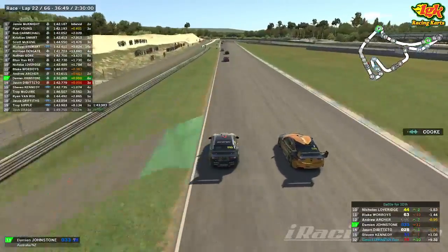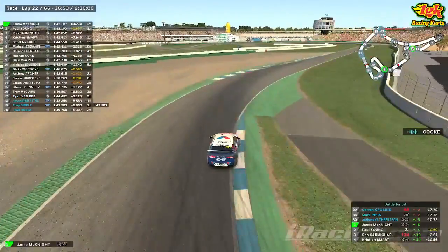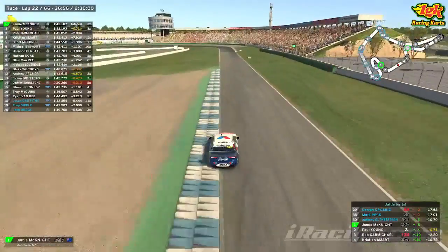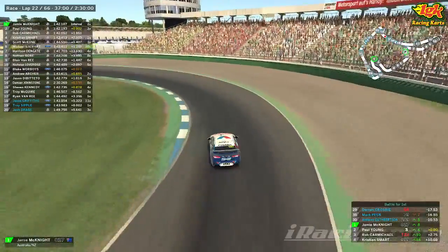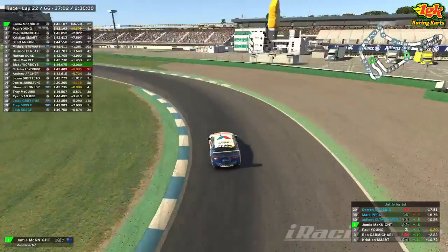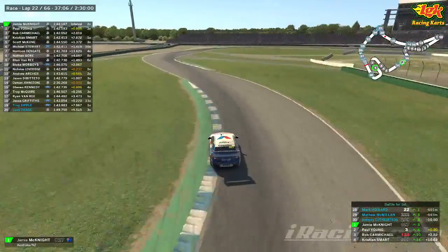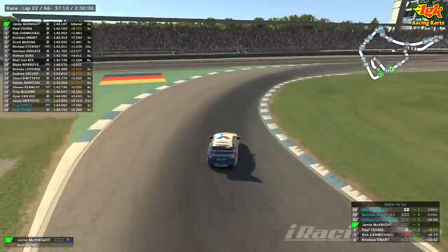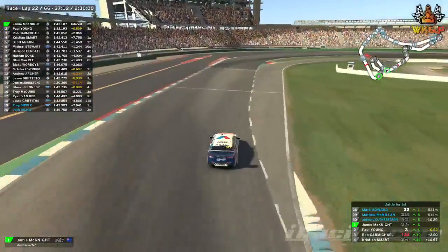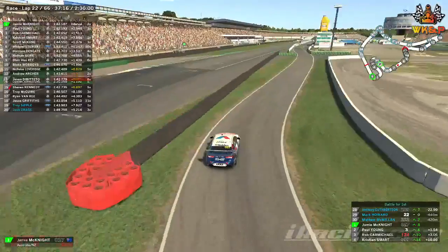Let's go to our race leader. Let's have a look at Mr. McKnight. Of course, you've got the Too Easy Finance, West End Mazda, Harrop. Not sure where his offsider is tonight. I don't think he qualified, but Steve Varga was also supposed to be racing tonight, but I'm not sure where Steve is. Here comes Jamie into the pits. Let's see if this lap of waiting for fuel pays off for him.